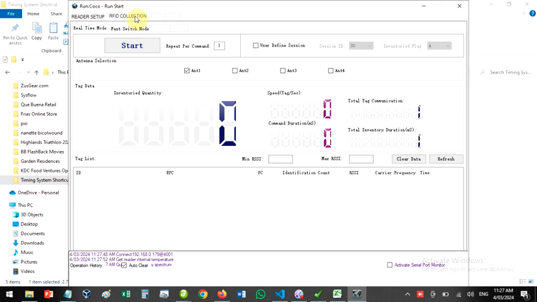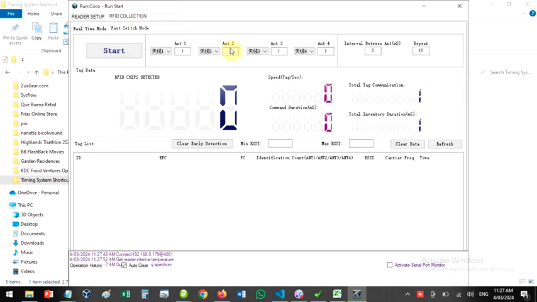So we go to the RFID collection, pass switch mode, and click on the clear data. If there are lists here for your sample, you can click the refresh. Take note that when you click the refresh, it will reset all the values here to 1.